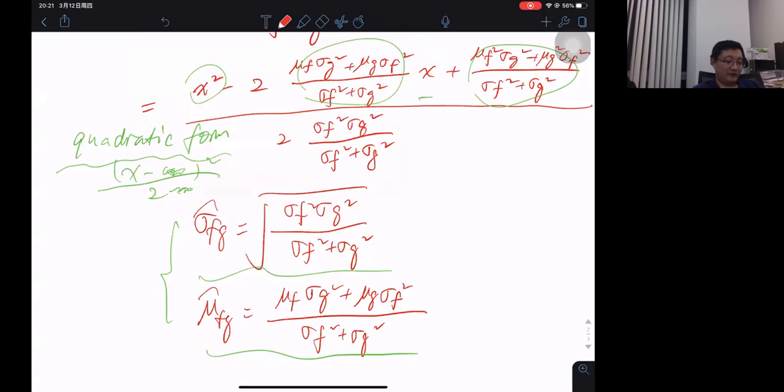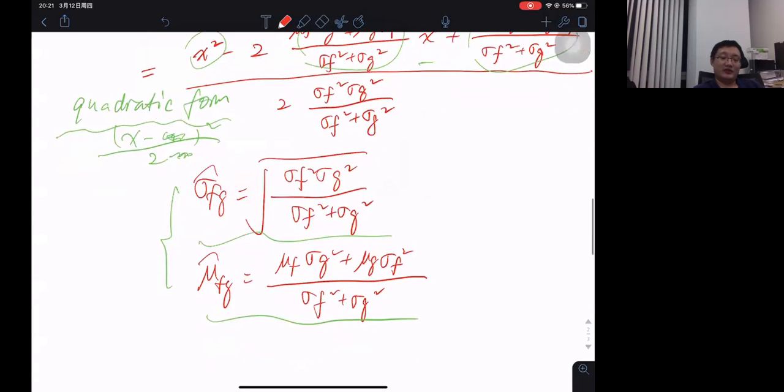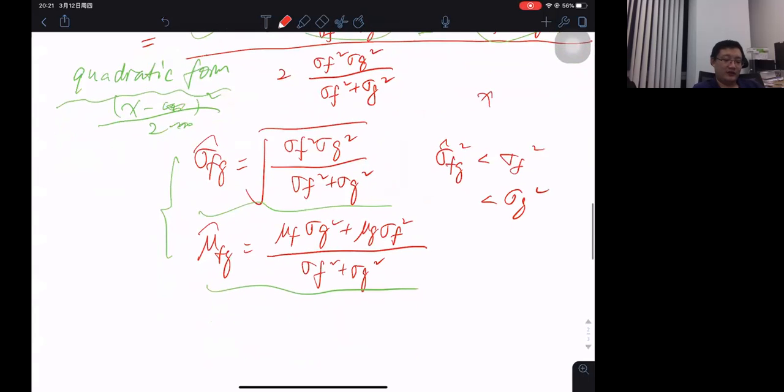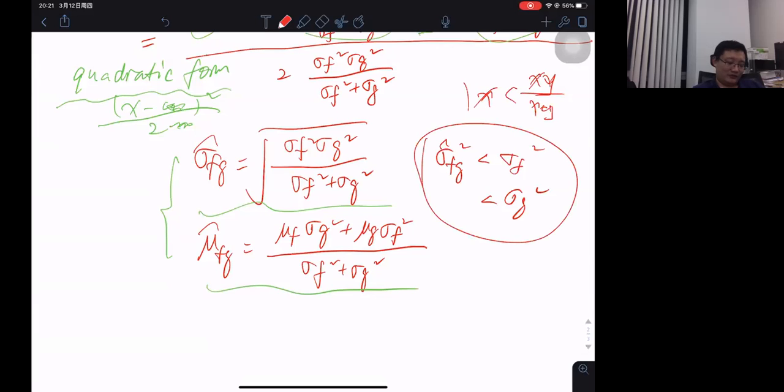But from this, not so precise, we can still see the fact that sigma fg squared should be smaller than sigma f, and also smaller than sigma g. You can see the structure on the right. So will x be smaller than xy over x plus y? Yes, it is smaller than x plus y, because both x and y are non-negative, or positive. Sigma is positive. So you can see this part of the proof, and there is also a little bit of shift about this mu.